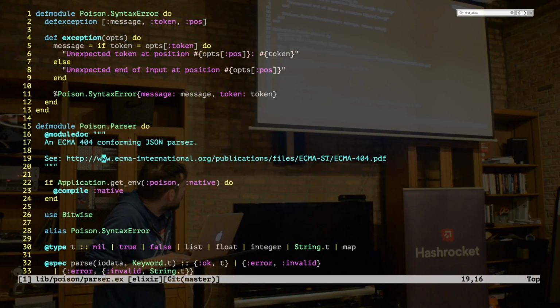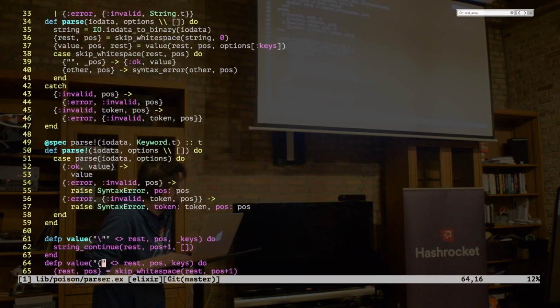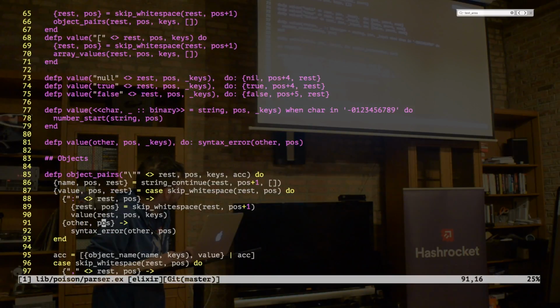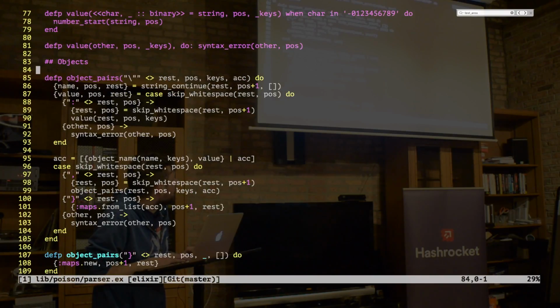The parsing pattern that they're using is binary pattern matching. So you can see here we're pattern matching on the slash to start with. Quote. Yeah, just a quote.